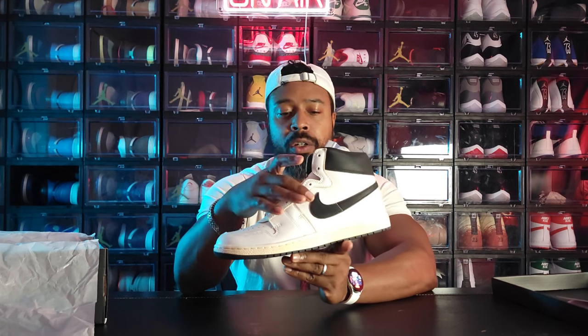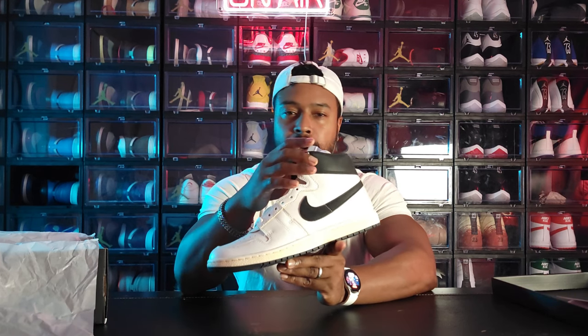Again, this is nothing to write home about as far as leather quality, but it is much better than other Air Ships. Now the actual swoosh and the collar confuse me just a tiny bit because it's not actually leather. It feels like a very smooth suede or some kind of Durabuck. It's not the cracked leather that we're used to seeing. It just has a different feeling material to it, and I actually like it because it brings a contrast to the smooth full grain leather on the upper.